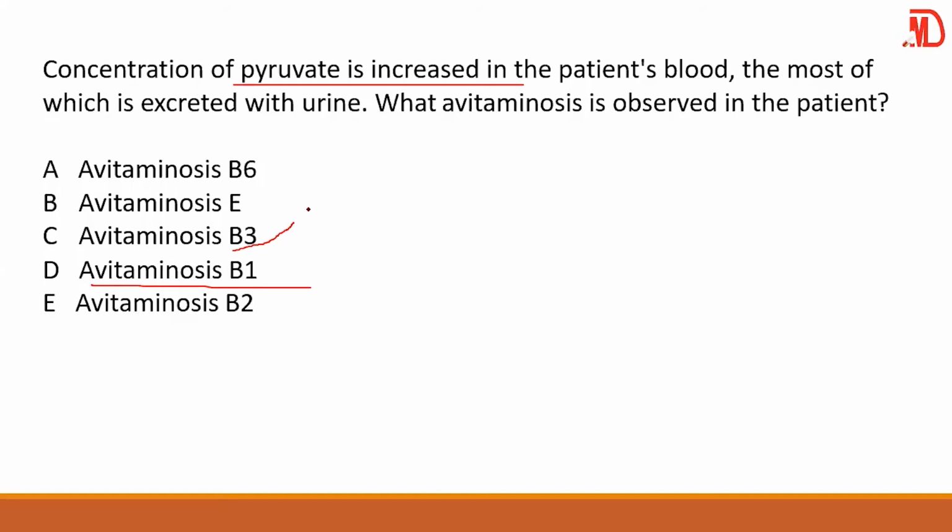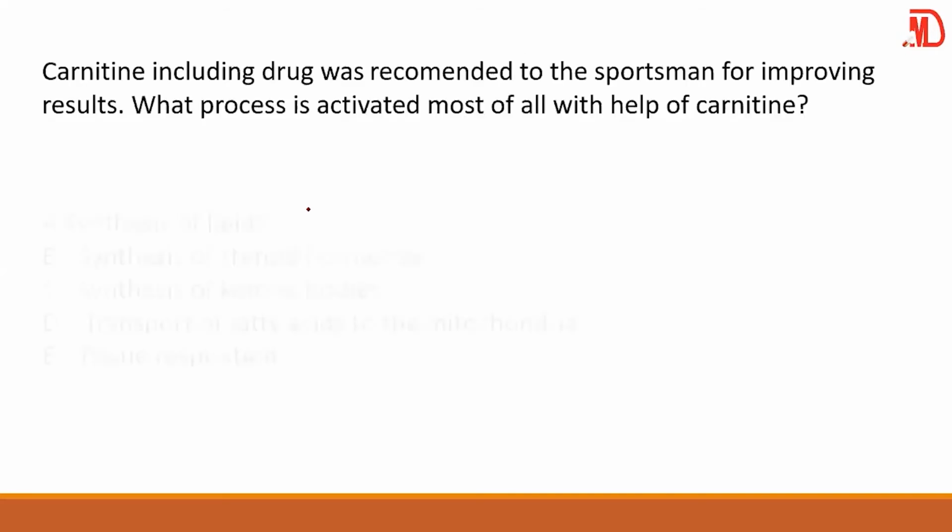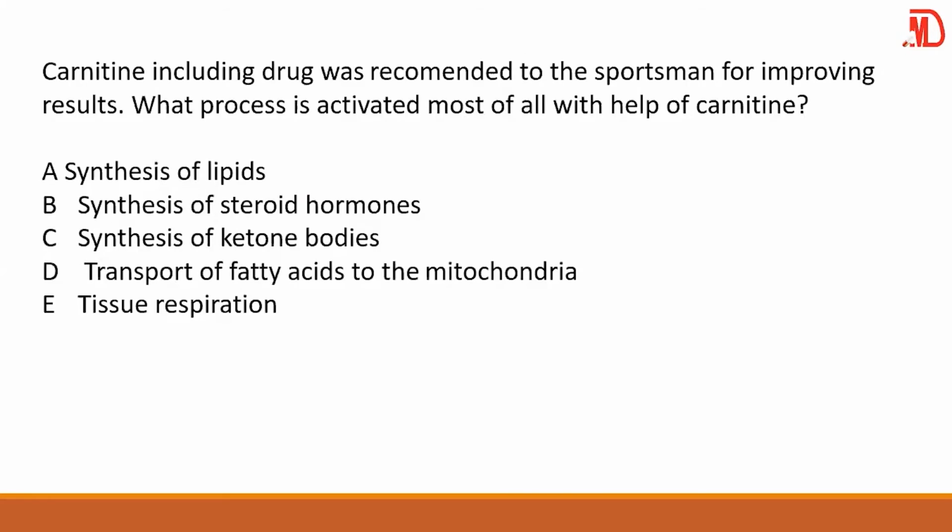I love biochemistry. Guys, do you remember this guy? Carnitine. Yes. What's the mechanism of action? It transports fatty acid from the cytosol to the mitochondria for it to be oxidized or burned. So here you are going for D. We've done this already. Transport of fatty acid from the cytosol to the mitochondria.